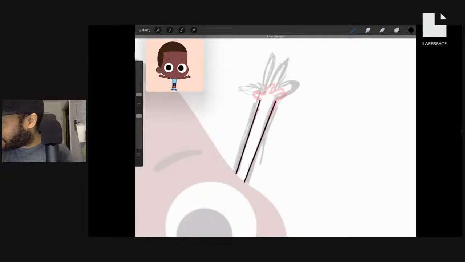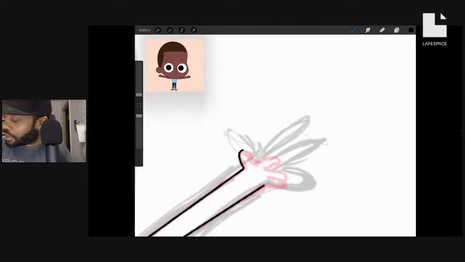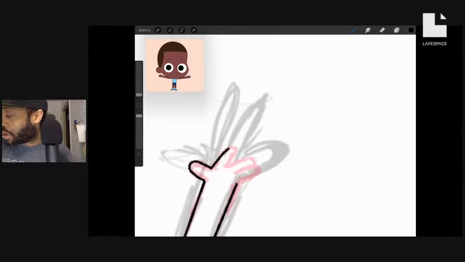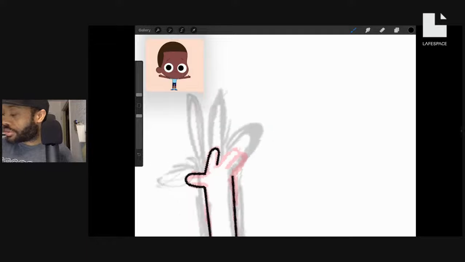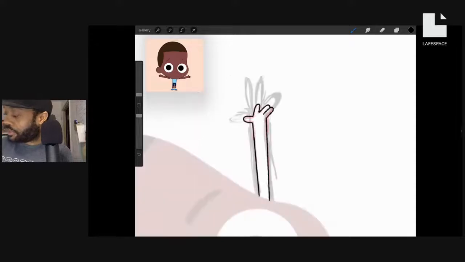But anyway, again, like I said, just going over this real smooth, taking my time. When I do inking, I take my time. When I'm doing scribbling, what I call scribbling or like a rough sketch, I try to throw it down as quickly as possible, keep the energy, that kind of stuff.